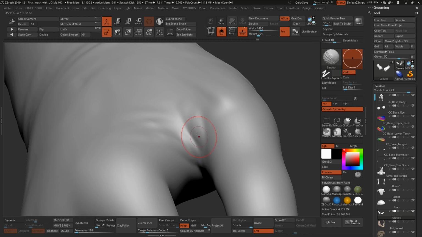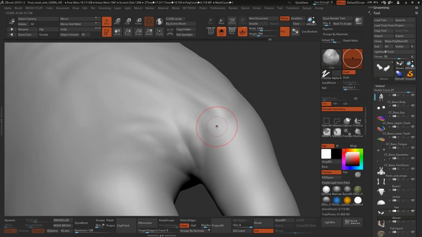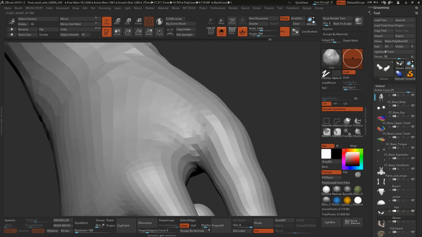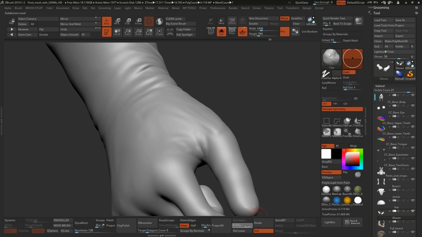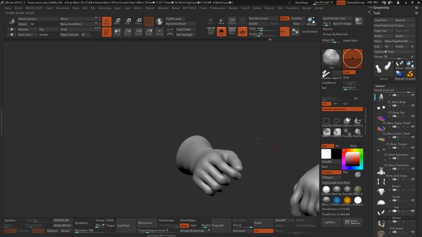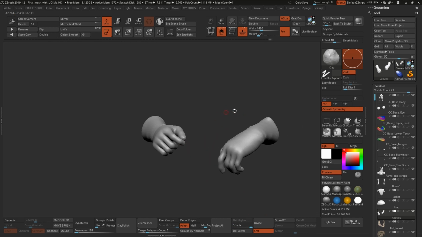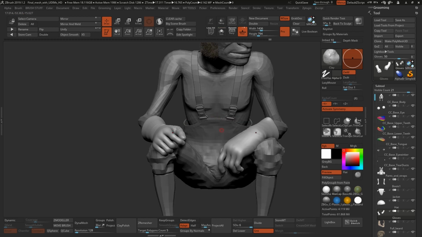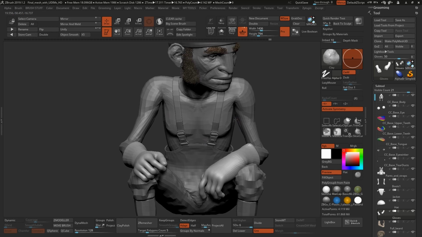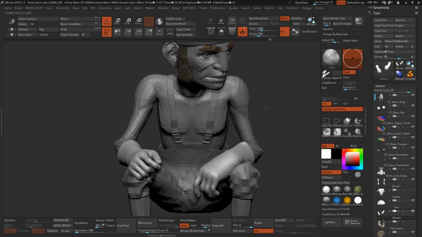subdivision level. And that's the great thing about this: once we bring in the pose from Character Creator, it just gives us a pose in the lower subdivision level, but we maintain all the details that we did in the higher subdivision level. So we have the best of both worlds, and that's another reason why it would be very easy to either create this concept or create this pose in ZBrush, or send a T-pose or a mesh ready for games. So I'm going to go ahead and speed up this process, again using the brushes that I showed you in ZBrush to fine-tune the pose of this guy, and then I can show you the final image rendered in a real-time engine as a demonstration.